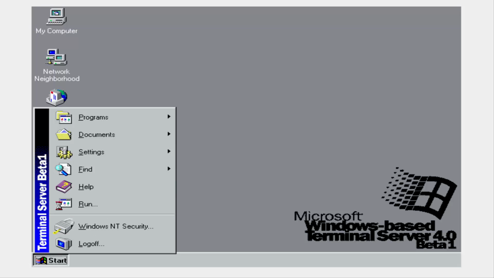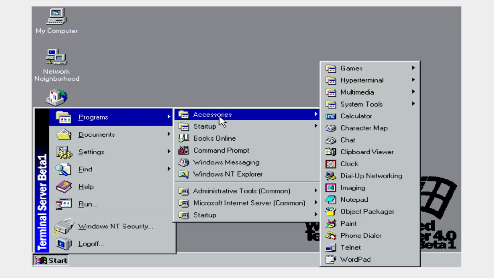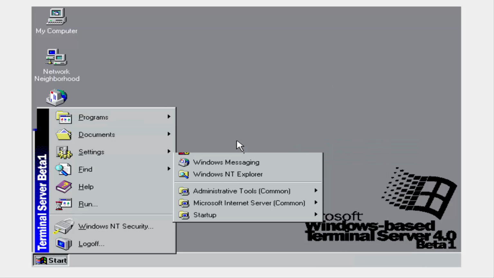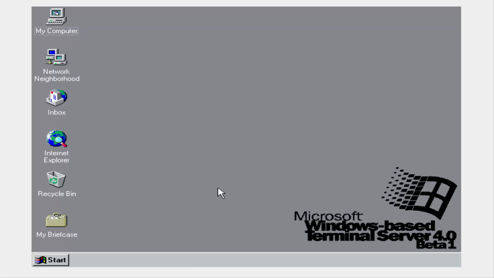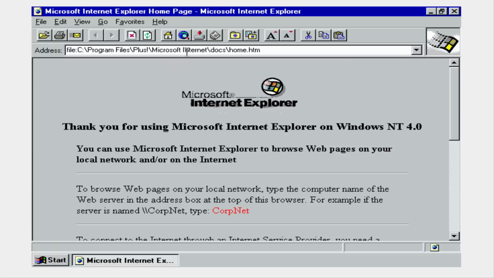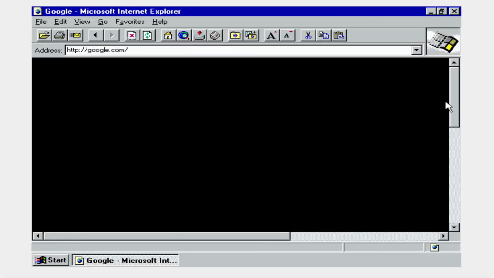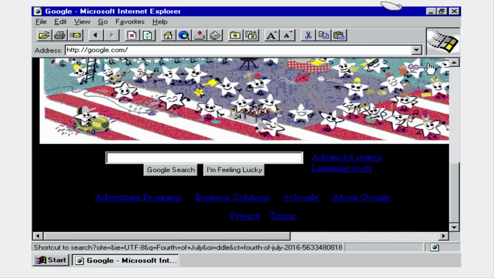So if you guys are wondering what a terminal server is, or as you may have heard it called, a serial server, a console server, or a network access server, it basically allows organizations to connect devices with an RS-232, RS-422, or RS-485 serial interface to a local area network.